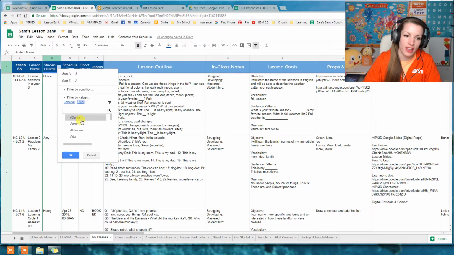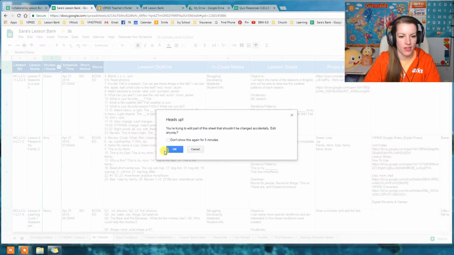And then I'll find that student's name. Either you can just scroll down, and every student that I've taught, their name's in there. So you can see there's a lot of names in there. But say I know the name, and so I want to do River. So I select River, only River is selected, that's his name, and then I click OK.